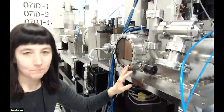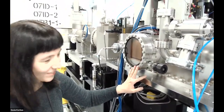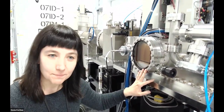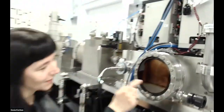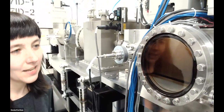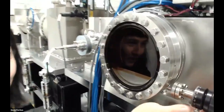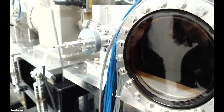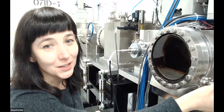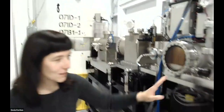Here we have a place where we have diamond filters, and we use those diamond filters to filter out a portion of radiation that we don't need. And you can see that the light that comes is quite powerful. It browns the glass on the viewport here. So let's follow, and then here you can see when we open, you may not really see, inside we have those diamond filters. What happened was that normally it should have been closed, but a couple of times we forgot. And we left it open, and that's why the glass got brown. So I close it now. So let's follow the beam path.